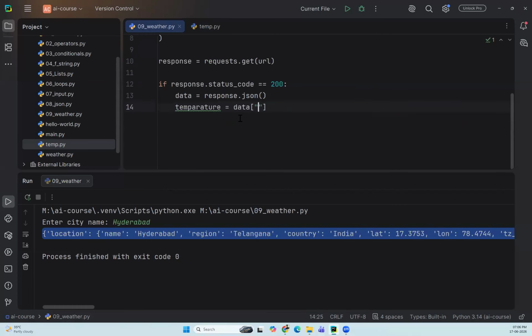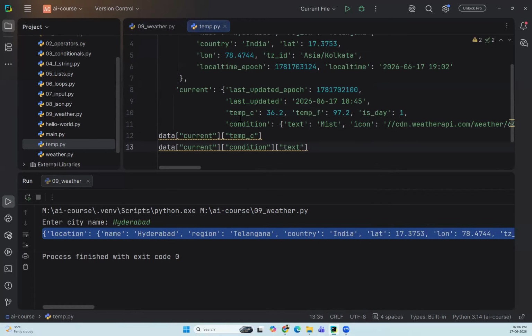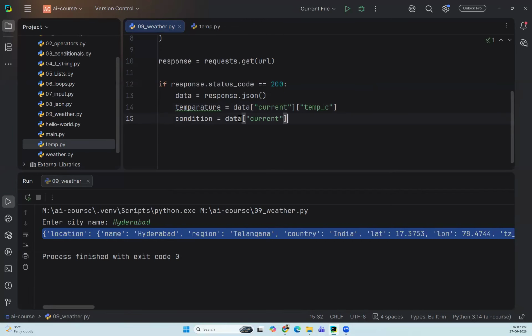So data of current, and inside current, it is in one more key, which is temp C. Now let's take one more thing, which is condition. Condition equal to data of current. Again, we have already written here current condition text. Current condition text. That means I'm getting that value.